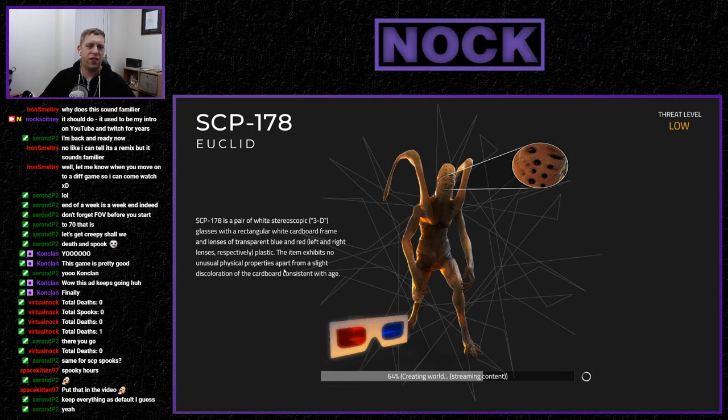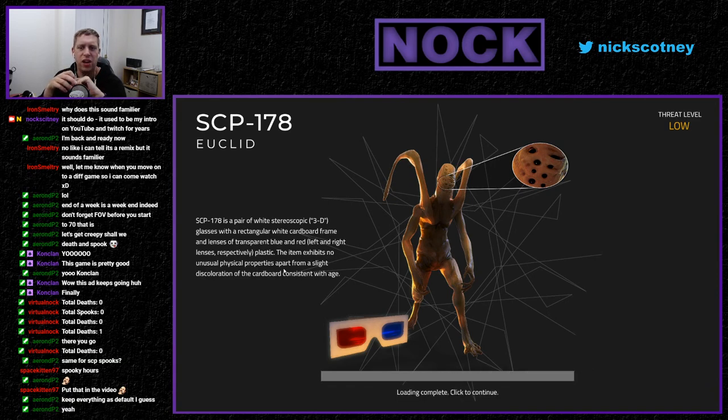There's a pair of white stereoscopic 3D glasses with a rectangular white cardboard frame and lenses. Transparent blue and red plastic. The item exhibits no unusual physics properties apart from a slight discoloration of the cardboard consistent with age.